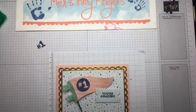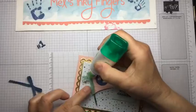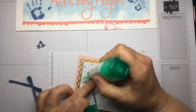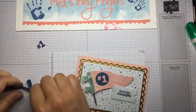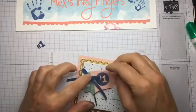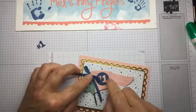You have little tails. And I'm going to take some of this Tombow, and again, I'm going to put a little on there, and then I'm just going to kind of massage it in. Now this is velvet. If you had a ribbon that was not velvety, it would probably dry a little bit faster. But I'm just going to put this like this and angle it so that you can see your number 1.